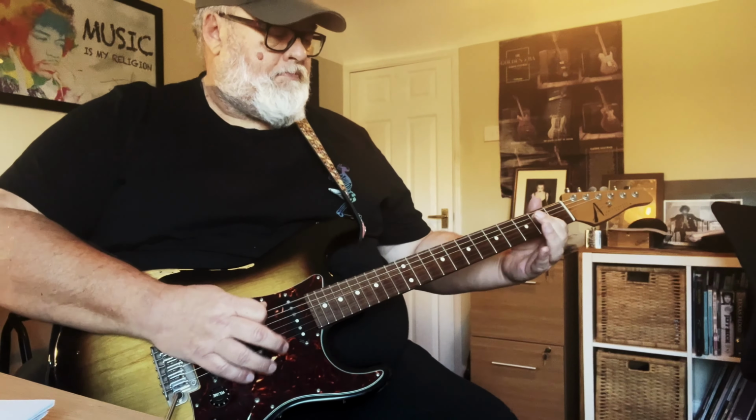And try and, as much as you can, get the tips of your fingers onto the notes. And try and get your finger just behind that fret wire. Not on the fret wire because it'll buzz, but just behind that fret wire. You can't always, because I struggle sometimes because I've got stubby little hands and fingers. So.